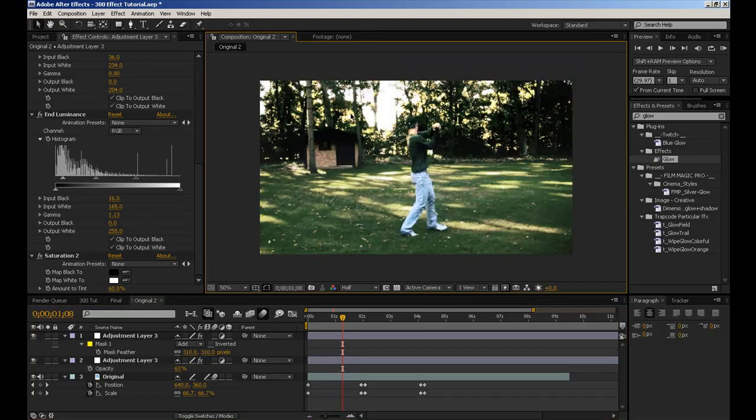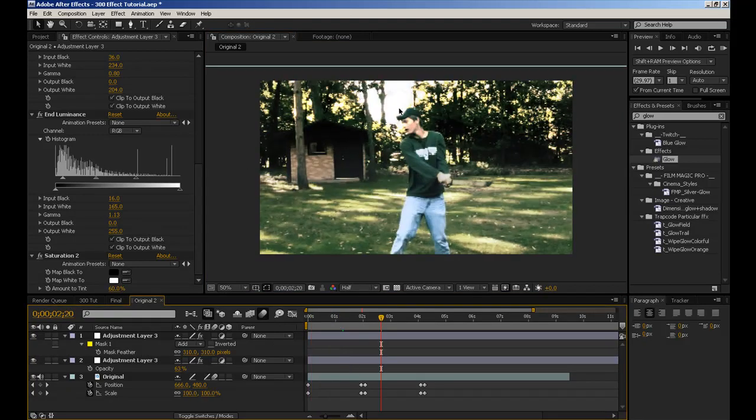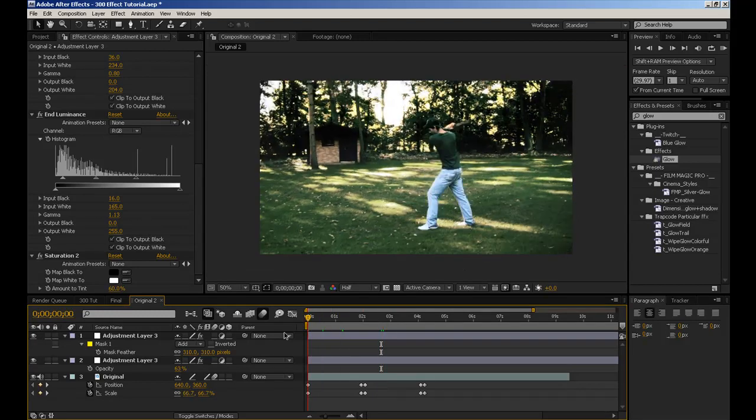And so this way, we've got the clip, the sky is nice and lit up and blown out, and the grass and all these other hot spots aren't really. So that's what I did.